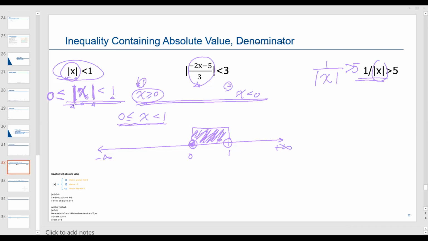When x is less than 0, when we get rid of the absolute value, it becomes the opposite, right? When x is less than 0, it is a negative number. A negative number's absolute value becomes what? They are opposite. So negative x, right? Now we say less than 1, greater than or equal to 0, so we transform into this situation.